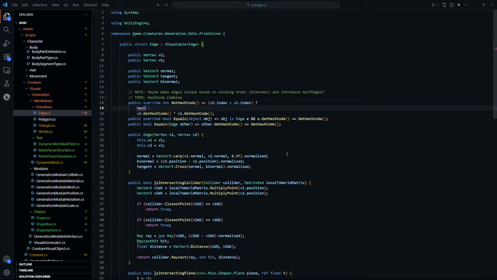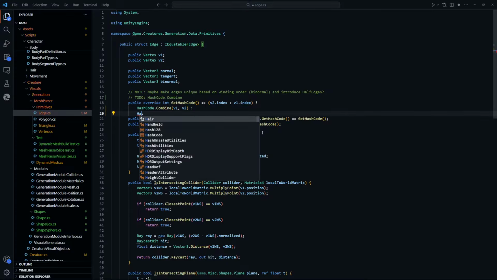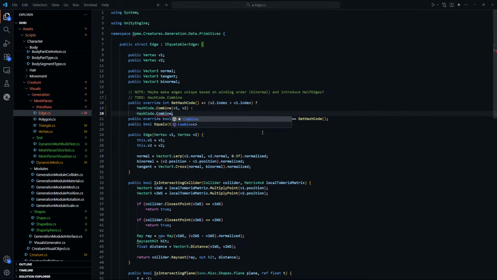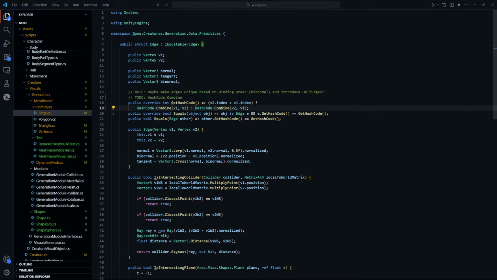So we're going to do HashCode.Combine v1 v2, and here we do HashCode.Combine v2 v1. And then, of course, we don't want to do this. Instead, we're gonna do it exactly like vertex.